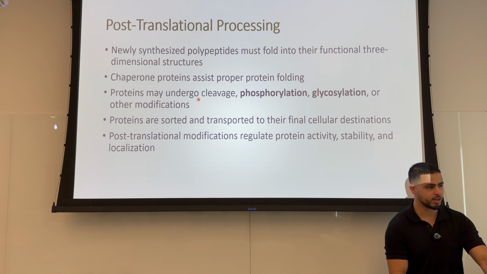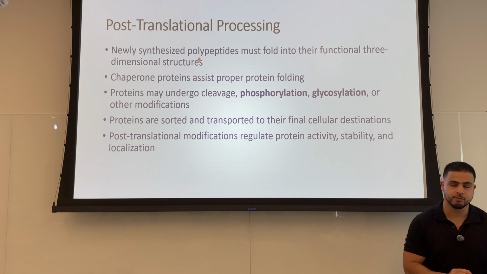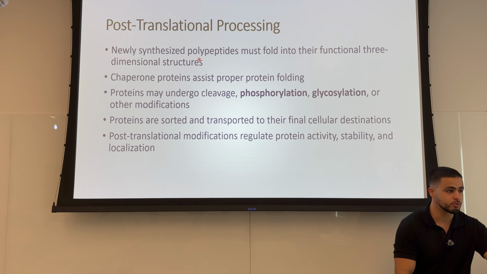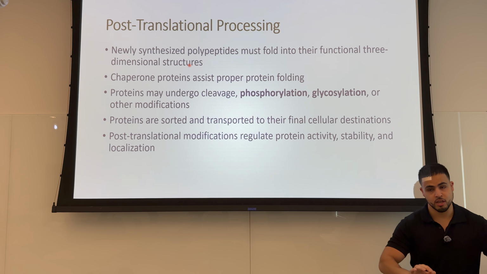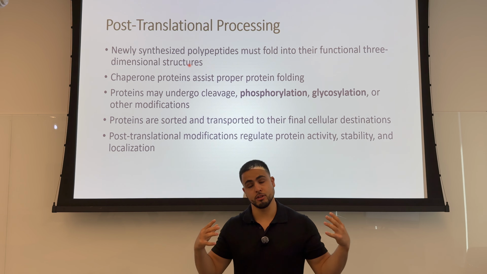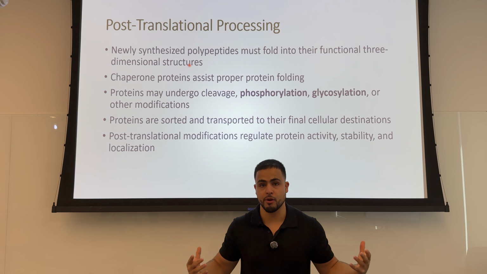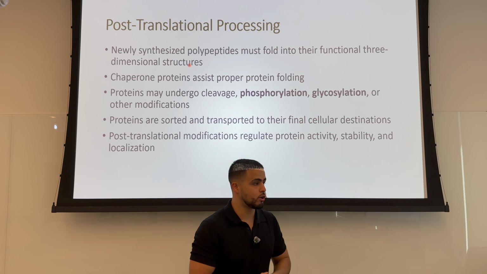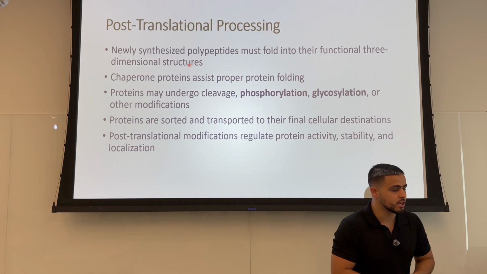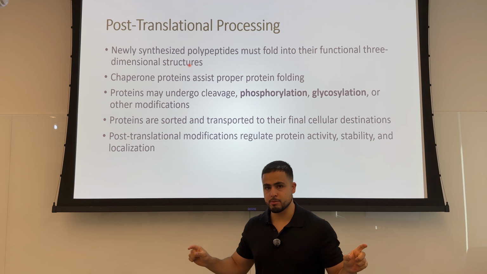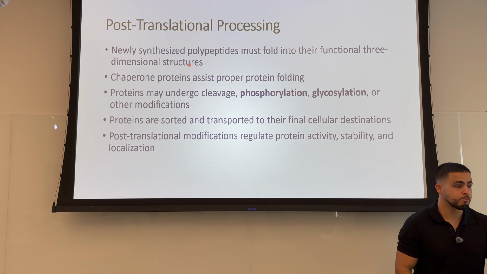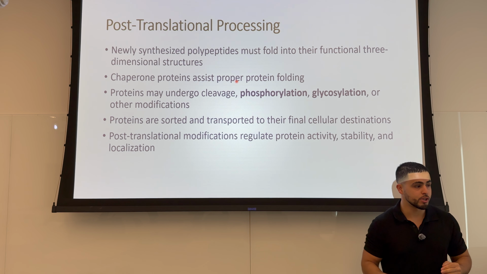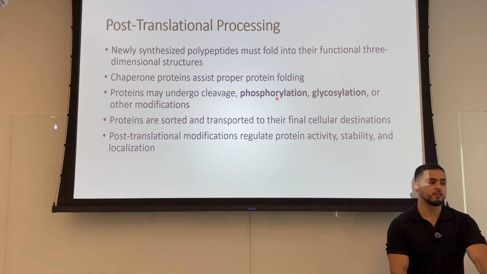That's the most high yield part, but I'll also mention these because it's good to be familiar with these concepts. So the newly synthesized polypeptide must fold into its 3-dimensional structure. So this circles us back to the structural hierarchy of proteins, which we have a slide deck on, and we have a video on earlier in this playlist. So essentially when you have your polypeptide, it will then fold into the final 3D conformation. Chaperone proteins assist in this folding process. And then other modifications other than phosphorylation, glycosylation sometimes is something that shows up.